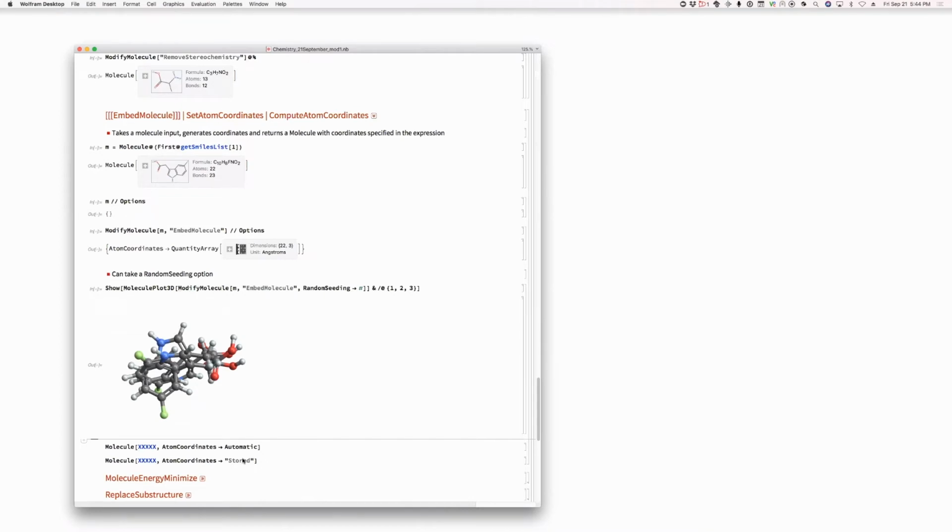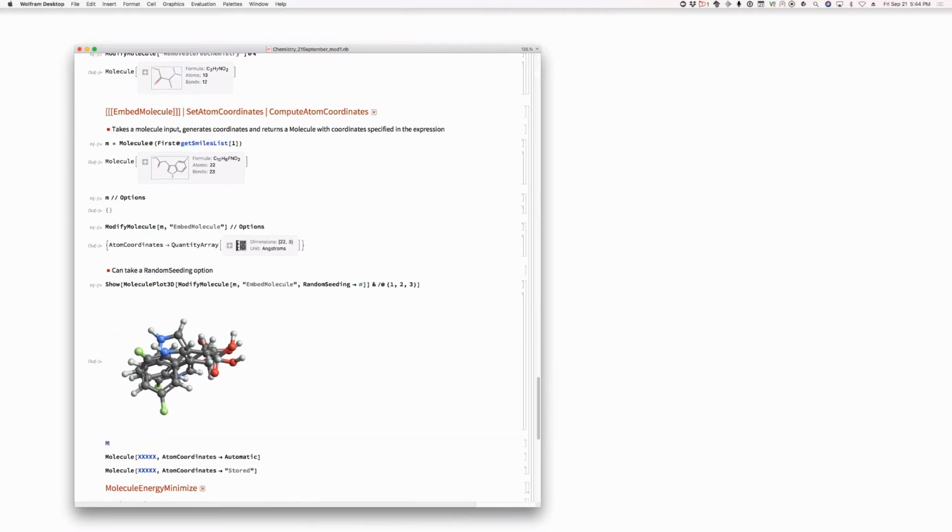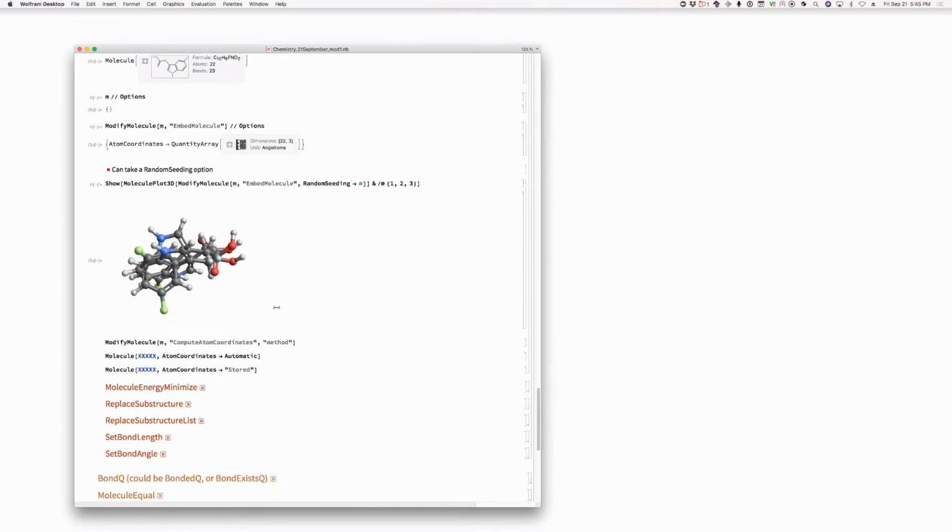I mean, so in this case, then, what you're suggesting is modify molecule of molecule, comma, and then you say compute atom coordinates. Yeah, that's okay. So then the third thing would be either automatic, whatever the string the method is, right? Right. Or is it reset atom coordinates? Which is it? I like compute because it specifically points out that it's a non-trivial task. Okay, fine. All right. Okay, terrific.